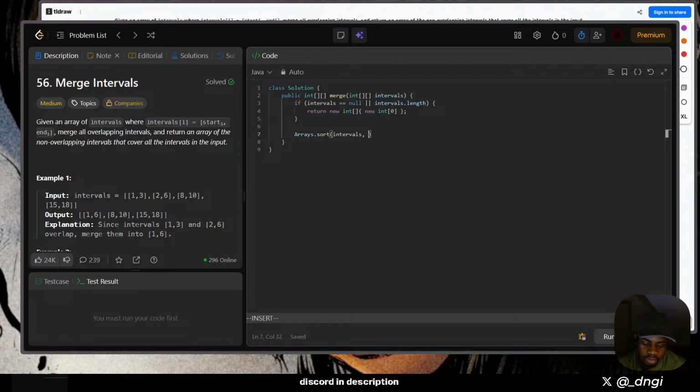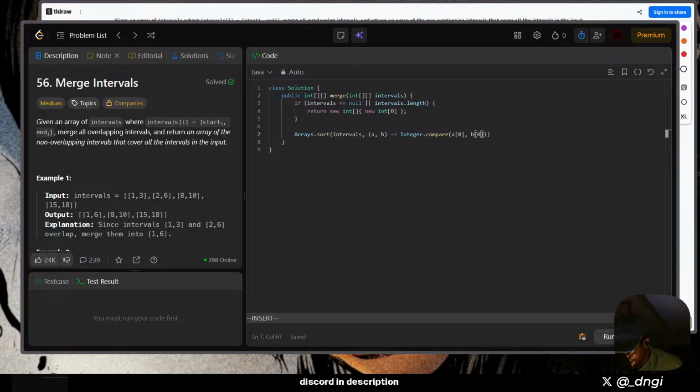So what I want to do is take values a, b, Integer.compare, interval a[0], b[0].